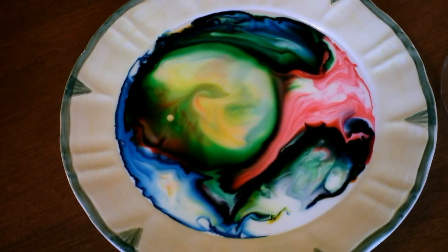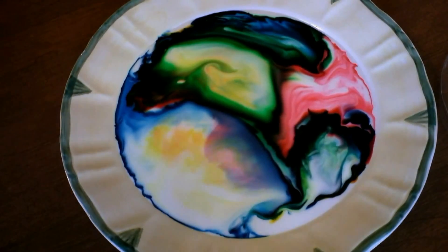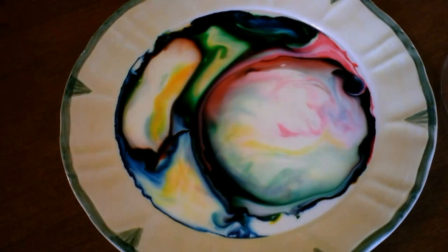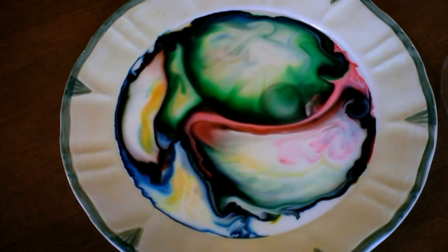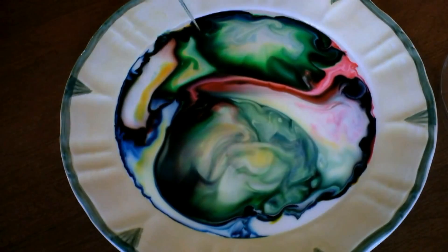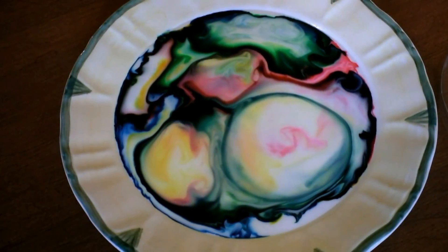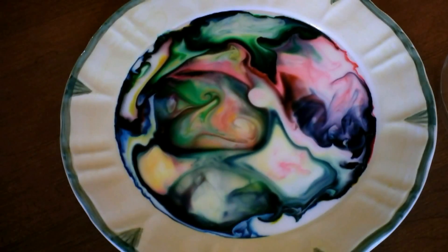Just keep dipping your toothpick or piece of spaghetti into the soapy water and voila — more kaleidoscope. That's incredible, all the colors. Just a quick dip and POW! Stupendous. It's like an endless kaleidoscope. We're not sure how many times you can do this, but we've got a cool thing you can do with it once it's all used up and muddy brown. I'm going to show that to you at the end of this video — get ready to check it out.